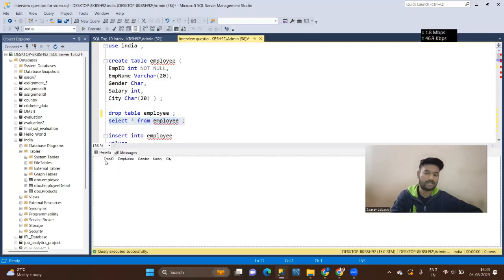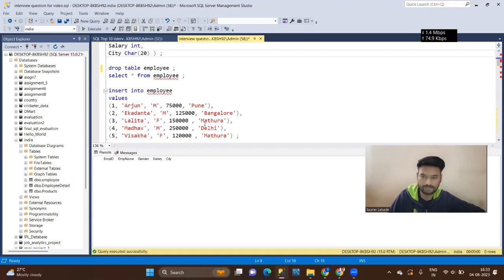This is the table, and these are the columns we can see, and there are no values in the table yet.